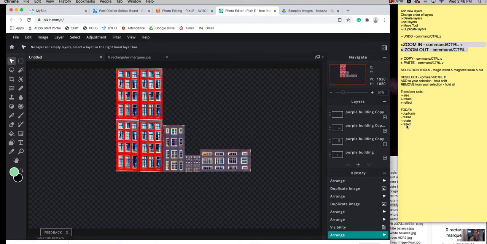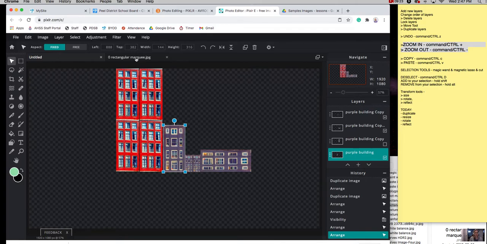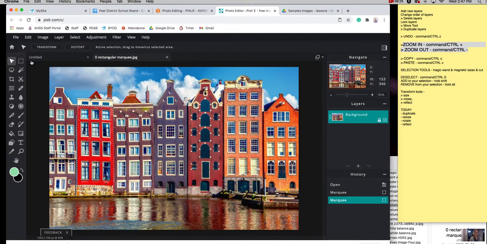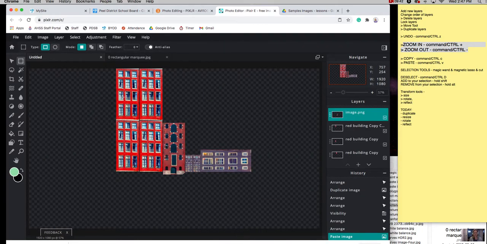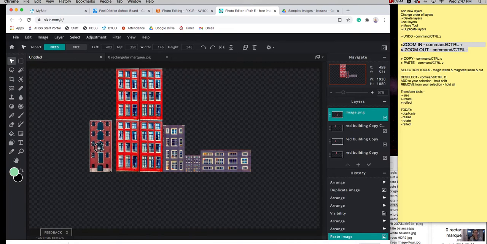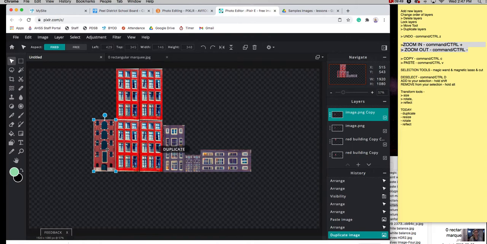The last thing I want to show you is how to reflect an image. So let me go get an image that will look more distinct when I flip it. I think this one will probably do. So these arches go obviously up. So Command C to copy, Command V to paste. I'm going to move it over here. So I'm going to duplicate it so I can show you the inversion or the reflection.